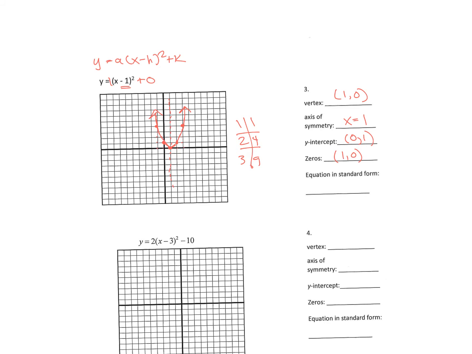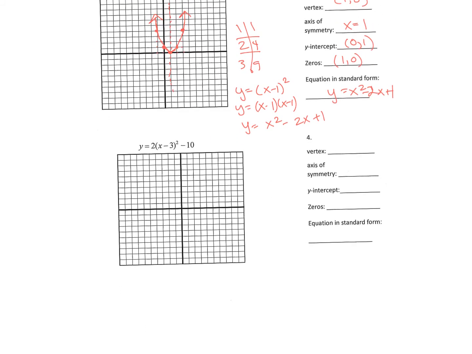Now in standard form. So in standard form is when it's all multiplied out. Please remember that (x minus 1) squared means (x minus 1) times (x minus 1). So you're going to box or FOIL that. When you get done, if you do it correctly, you should have x squared minus 2x plus 1. If you have any trouble getting that, please come to office hours and I can help you with what you're stuck on. So then let's move down to our last problem in this page.